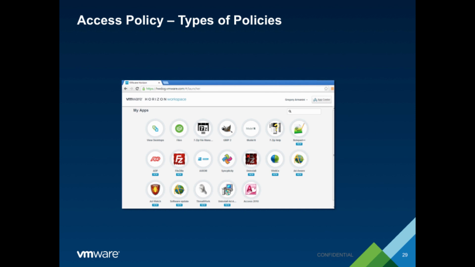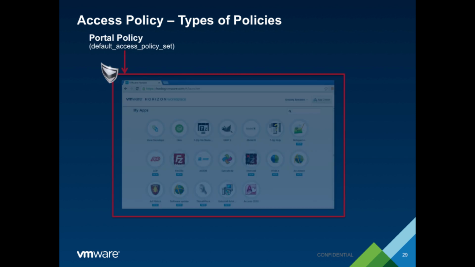There are two types of policies, even though they're not called out specifically by name. The first one, which, as I mentioned before, ships out of the box in the Workspace portal, is what is known as the portal policy. This shows up with the technical name of a default access policy set inside the admin UI. And this should, as shown here by the red box, be seen as, can the user get access to or log into the portal, basically. So whatever changes are made to this portal policy specifically define what the users can do and cannot do in regards to getting access to the portal.